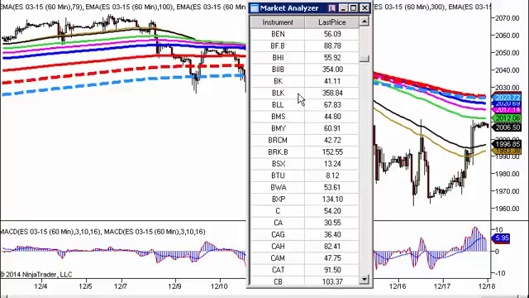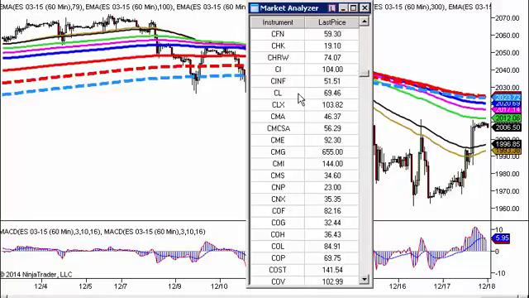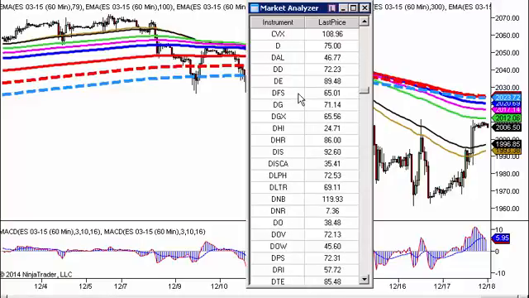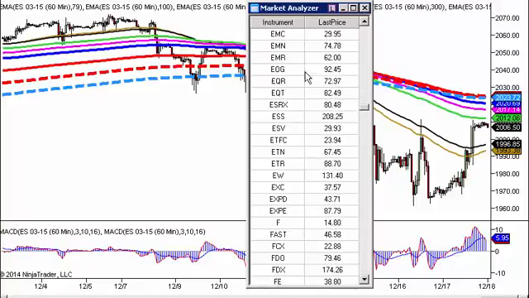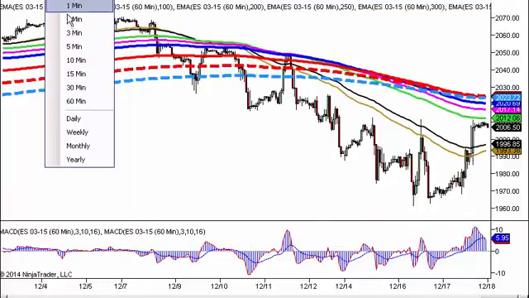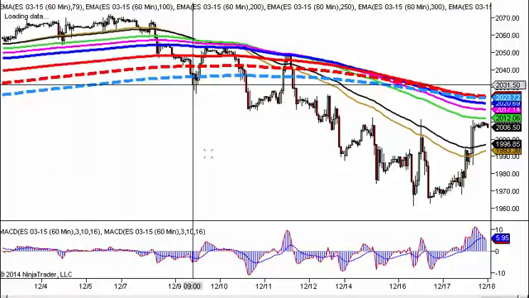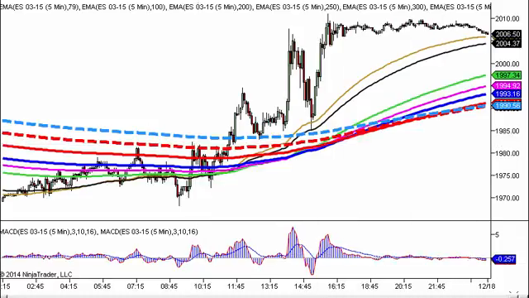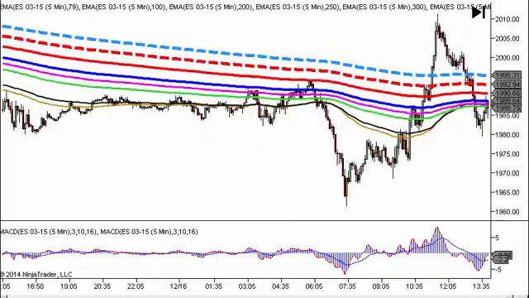Now, what is great about the S&P is, as I said, we have all these stocks, and it makes up a multi-trillion-dollar market cap. So you're working with something that is massive. All right, so let's go down to a smaller time frame, let's say a 5-minute chart. And this also operates 24 hours a day.